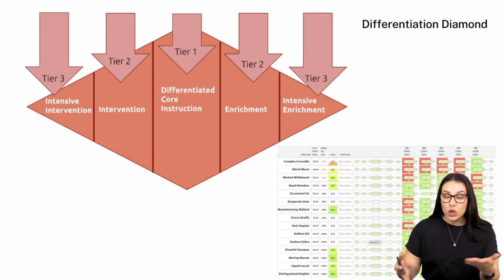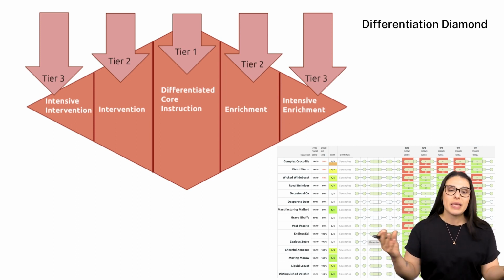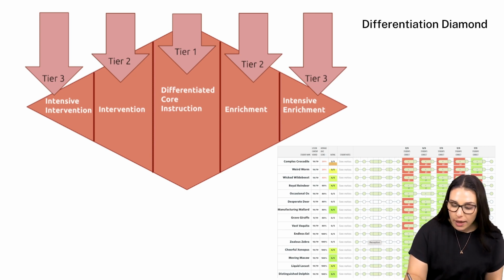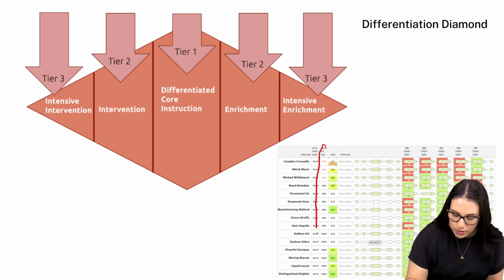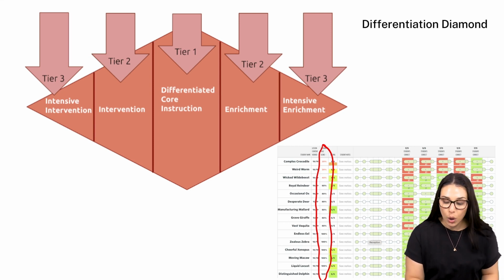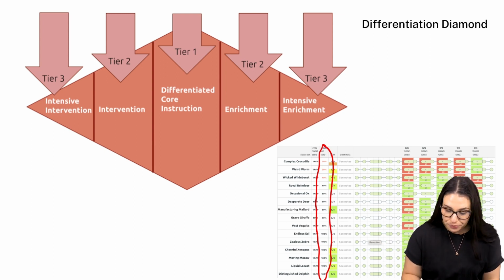So let's look at how we can use this data set to start placing our students into this diamond so we can then plan our next steps for the class. The part that I like to use is the average quiz scores, which is this section here. And what I like to do is go through and scan and identify, okay, where do I see some very low quiz scores? What's roughly my class average? What's roughly the highest scores that we're getting here?